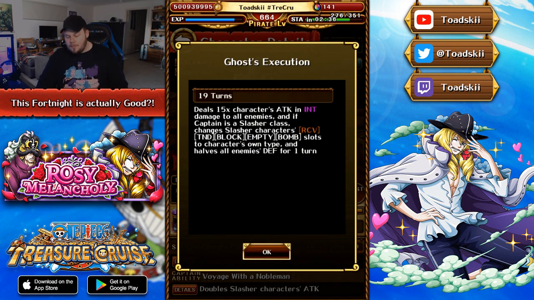His special ability deals 15 times his attack and int damage to all enemies, so not too bad on treasure map specifically, because obviously both of these characters are going to be boosted for the next treasure map. So you can use that on a treasure map for sure and deal some, not amazing amounts of damage, but a little bit.